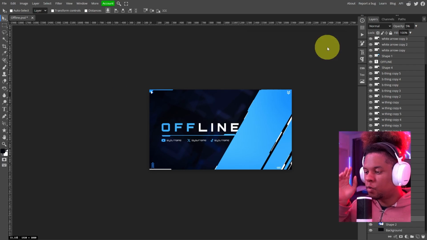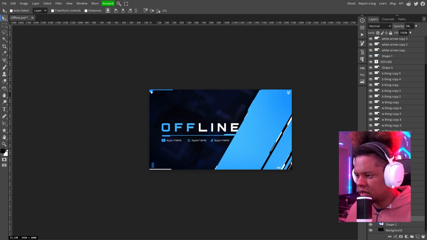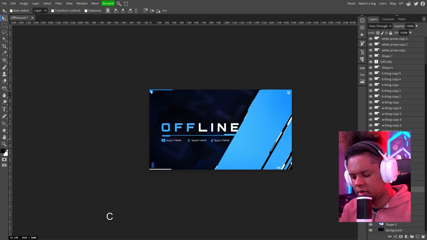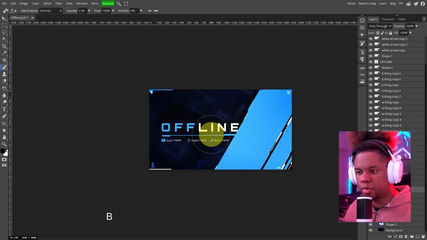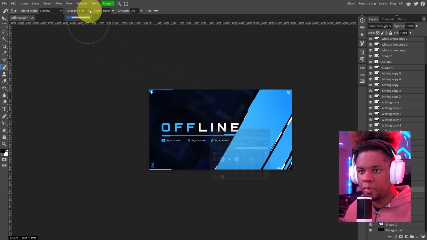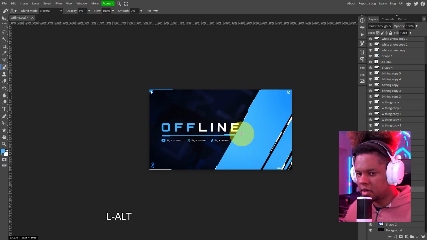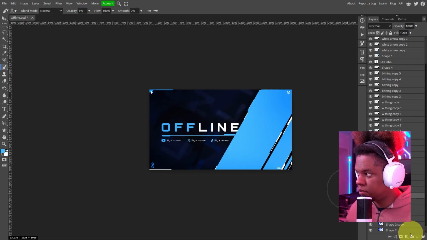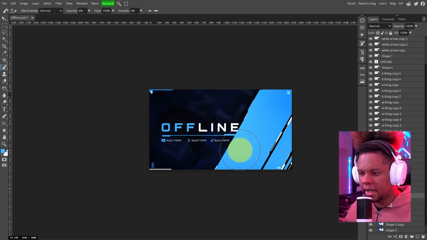There we go. One extra thing that we can do to really bring up that color scheme is we can go on the top layer in our background folder, which I should call background. And that's going back to the brush tool with a very soft brush and almost transparent brush. We're going to go with 1000. Opacity, maybe 6%. Hold Alt to pick the color. You want the brightest spot, basically, like that. And we want to create a new layer. Bottom here to create a new layer. There we go. And I'm basically going to add a little bit more blue. Ooh, that's like that. And I'm going to click, bring it away, click, click.